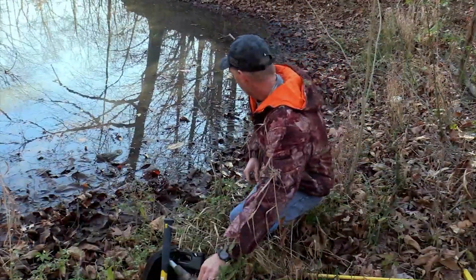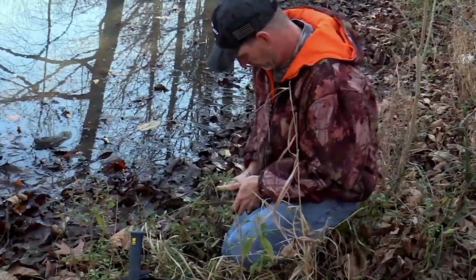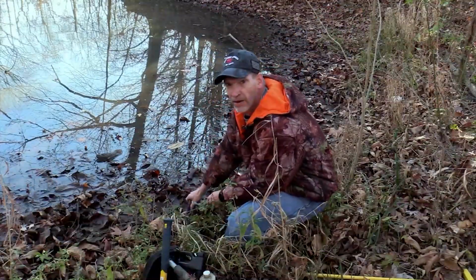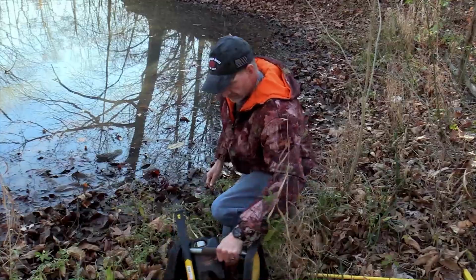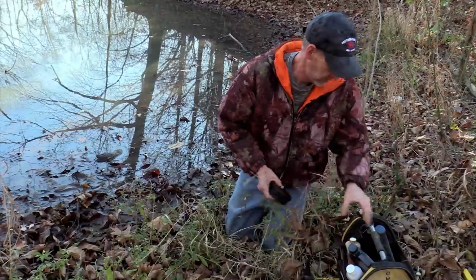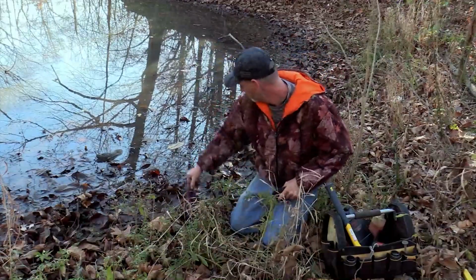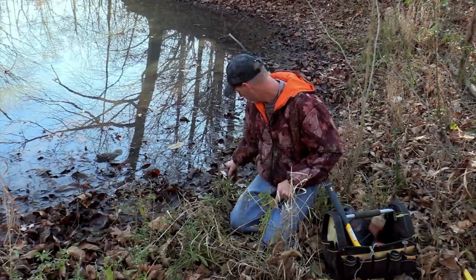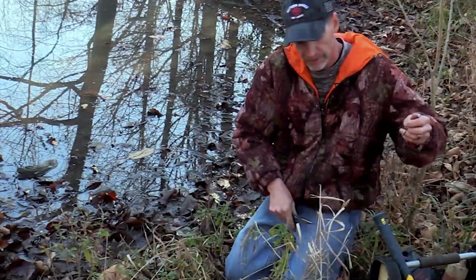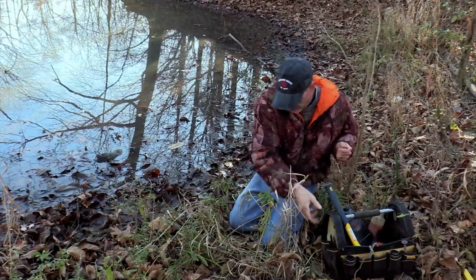All right, we're gonna do the same thing here, just another dog proof right here on the edge of this pond. I'm gonna put it right here, pretty close to the water's edge. They're coming to drink and eat. Tied off to this tree behind me here. So I'm gonna scoot it back a little bit.